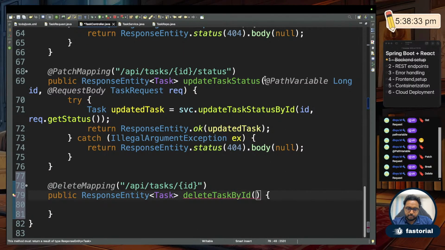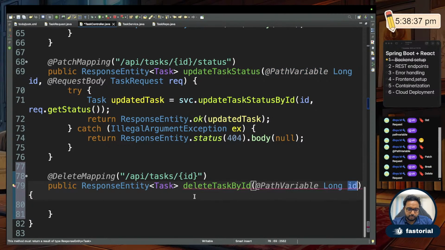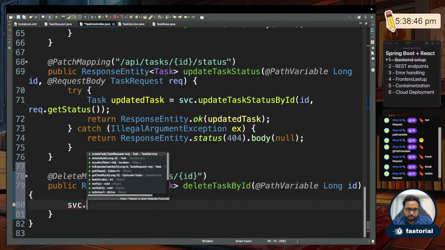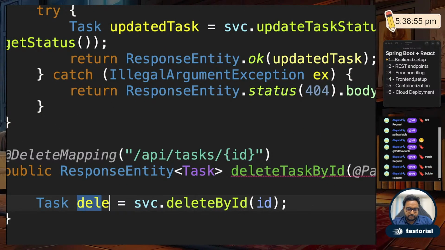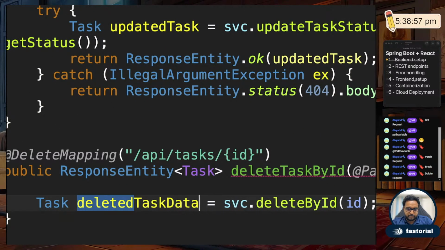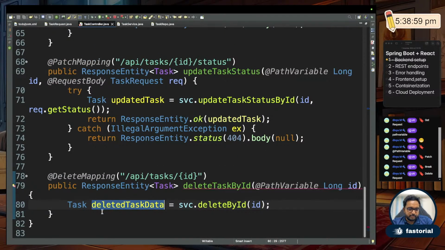In here the path variable long ID as usual, I'll copy and paste it here, and in the body I'll just do taskService.deleteById, and I'll pass the ID. Now that function itself gives you the deleted task data. So this will be the deleted task. This doesn't exist in the DB anymore, but we have a reference of it one last time.